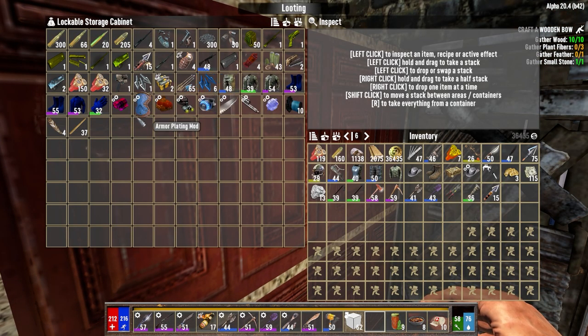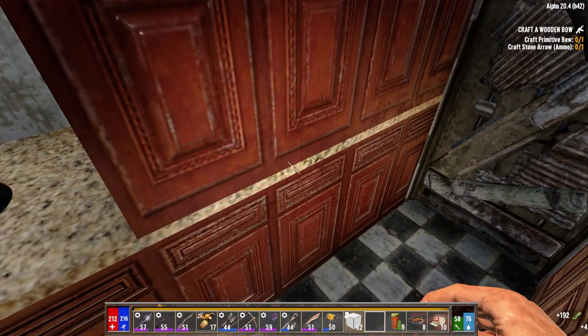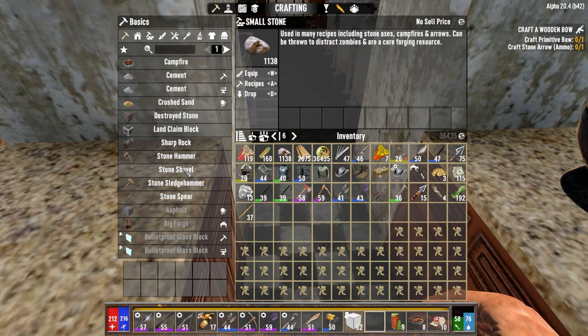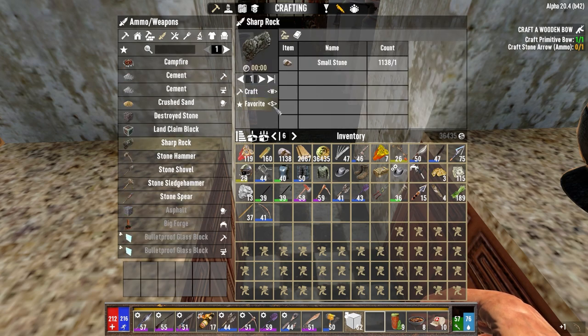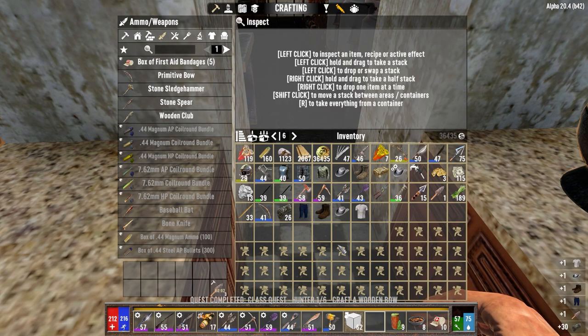So feathers are in here. We've only got a handful. Plant fibers, crafted primitive bow and arrows, so let's pull those out for the arrows. We're going to need to make... I think we got to kill zombies with the stone or the primitive bow. Let's craft you, and then let's make recipes, sharp rocks. Let's make like, I don't know, 15, I guess. Maybe we're only going to need 30 arrows. I don't know. And then let's make some arrows here. We don't have that much because we've got to get more feathers.